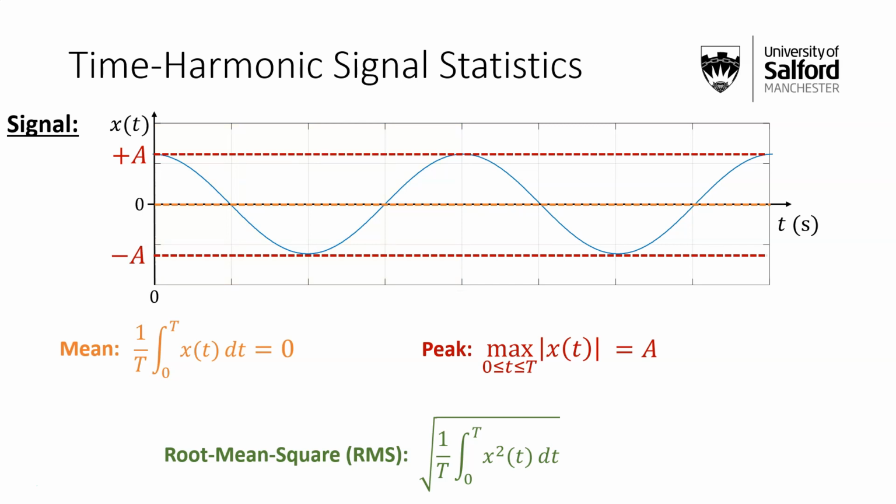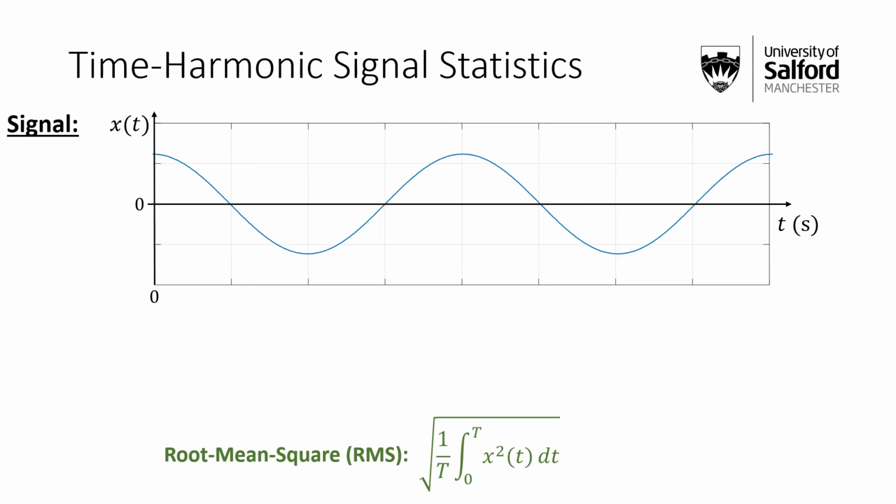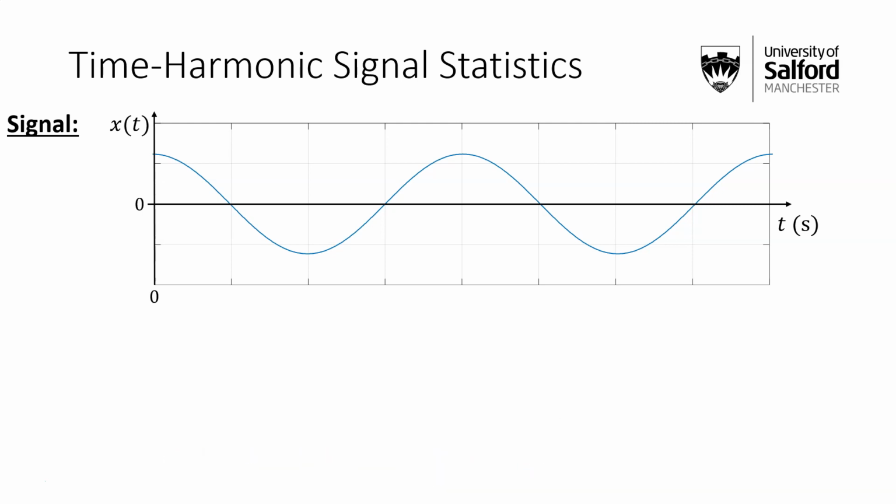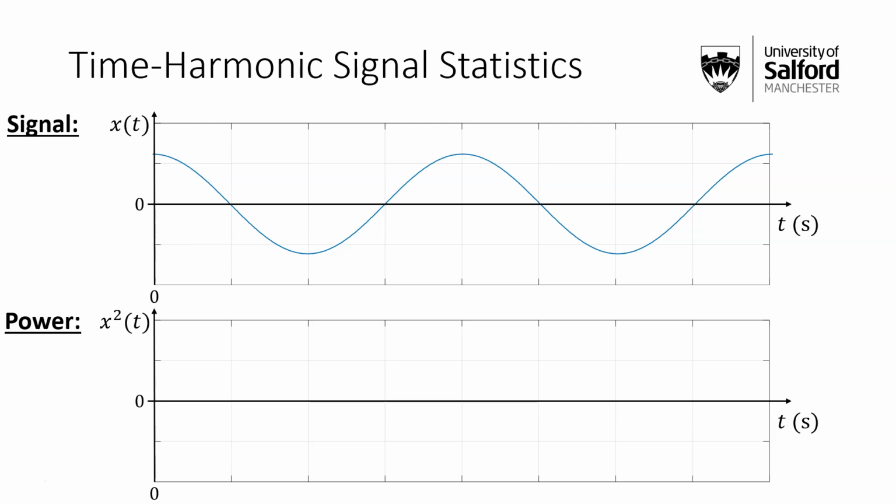That leaves us with the RMS, which is a little bit more complicated because we've got this square operation in there. So what we did for this in lecture 1 is we squared the signal. So let's take this signal and we'll square it. As I said, it's kind of like power. It's proportional to amplitude squared. For a signal, it depends what impedance, what load the signal's driving into, how much power is being conveyed. But you find that it's always proportional to the signal amplitude squared. So it's power with that caveat.